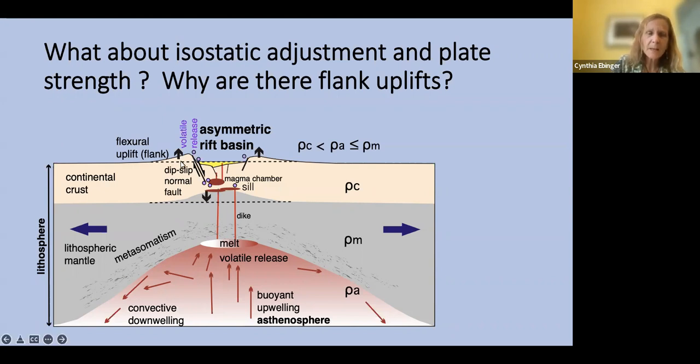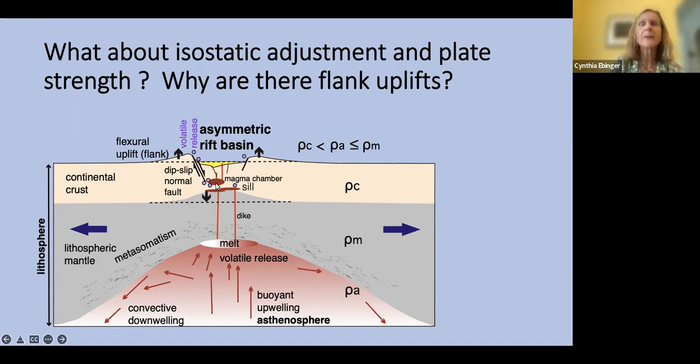So the presence of these uplifted rift flanks is then an indication of the need to consider plate strength. So now we're going to go into the big, what we call a chestnut, or the major problem in plate tectonics. One of the two big ones. One has to do with the viscosity of the upper mantle, and the other has to do with the composition and rheology of the crust, primarily the crust, in a very heterogeneous continental lithosphere, spanning Archean to modern ages. So this is where we run into problems.